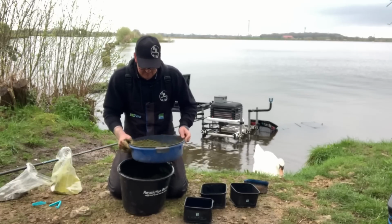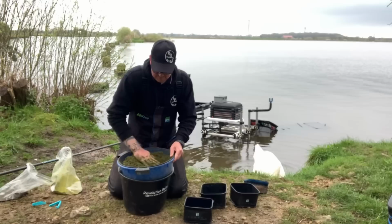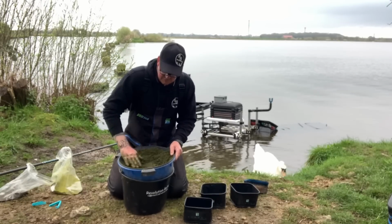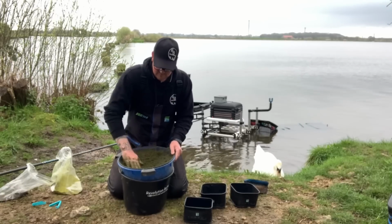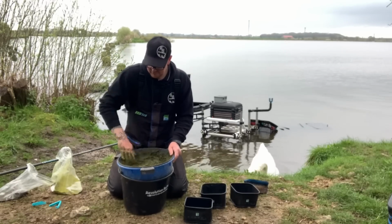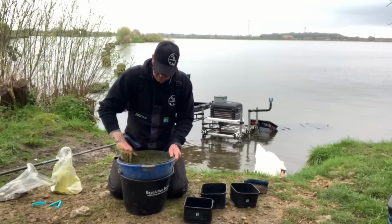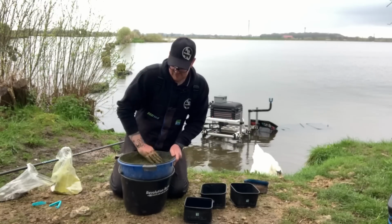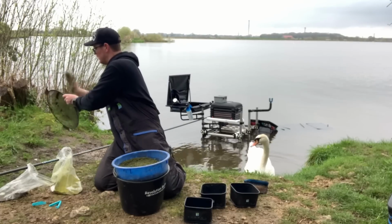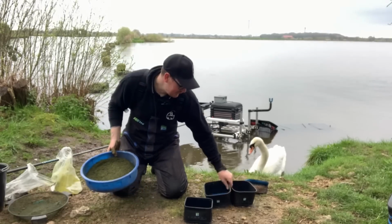Whatever motion tends to work for you. Circular motions, backwards and forwards, side to side, and then just push it through to help it, like so. There we go. And again, whilst you're pushing it through your riddle, you're compacting it against all rested particles that have either took on more water than the rest, or some that haven't took on as much as others. And all you're doing just by riddling it, you help mix it that little bit more as well. Give your riddle a bang. And that's it. That mix can go out of the way.